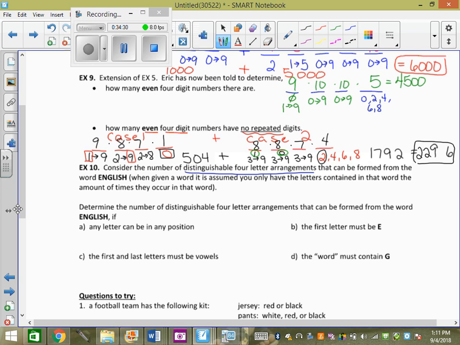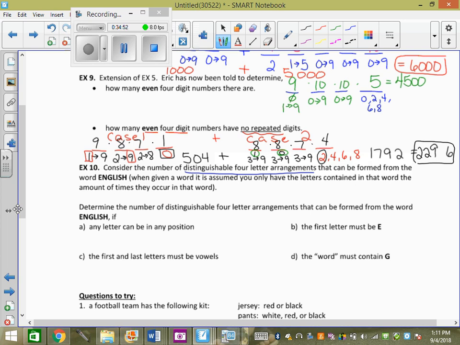Distinguishable just means that if I show you the word oop, O-O-P, and I swap the 2 letters O-O-P, does it make the word any different? No, it's still oop, right? So distinguishable means that you can tell the difference between them. So if you have doubling or tripling letters, like 2 E's or 2 O's or something like that, it's going to change the ball game.